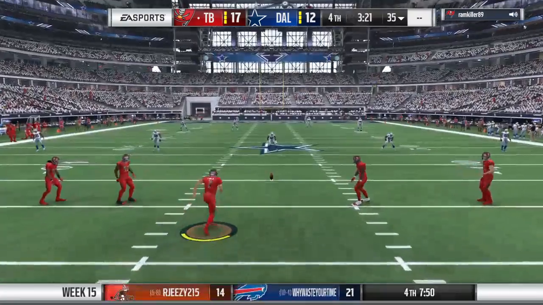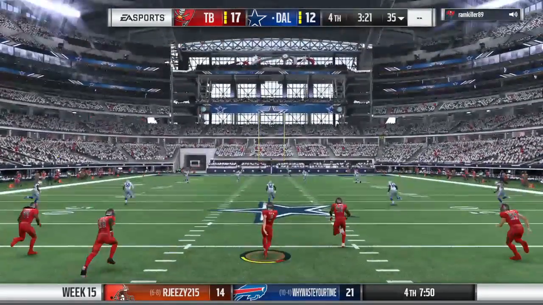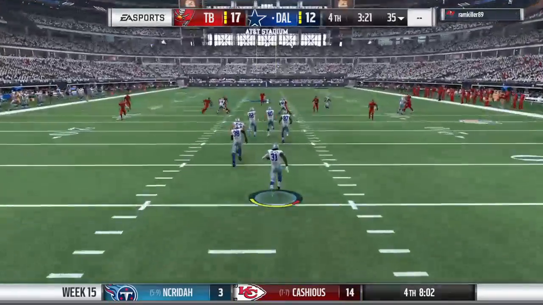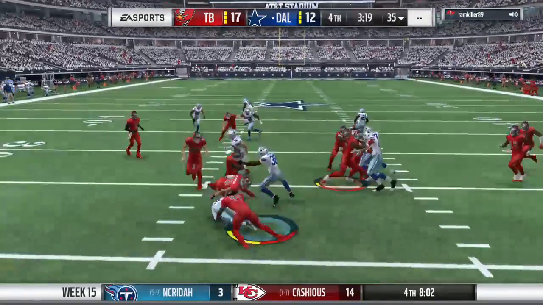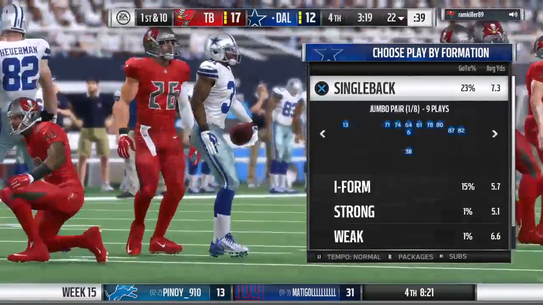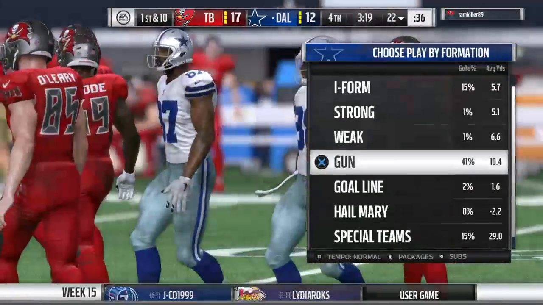So they throw the pick six. They'll get another shot at it now as this one's in the air. That's fielded in the end zone, and he's up past the 20 to the 22-yard line. Now the Cowboys offense heads back onto the field.